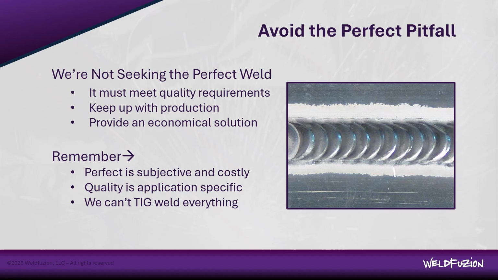All right, now we're going to give you some practical advice. You have to avoid the perfect pitfall because we don't have time for perfect, and it's not in the budget, nor is it required on every job. Instead, the goal of welding is to meet the quality requirements based on the intended application, right? And the code or industry standard knows what that application is, okay? So that's why we start there. Keep up with production and provide an economical solution.